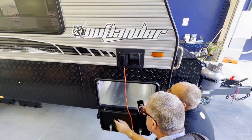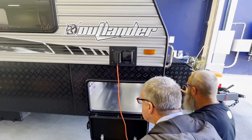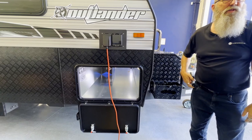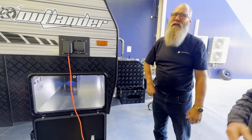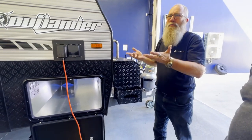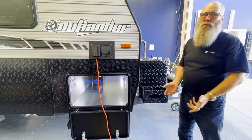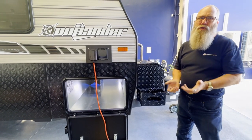Now, just going to talk about kPa. Tire pressure, 499. So convert that across to PSI, it's 73. If you've ever towed something at 73 PSI, it's bloody rough. Don't put it to 70, but that's maximum tire pressure. If you've got heaps of weight in here, then you want to go up with tire pressure. But you do have a semi-off-road van, so obviously you need to lower and raise those tire pressures to the conditions where you're going. So if you're on corrugated roads, lower your tire pressures.